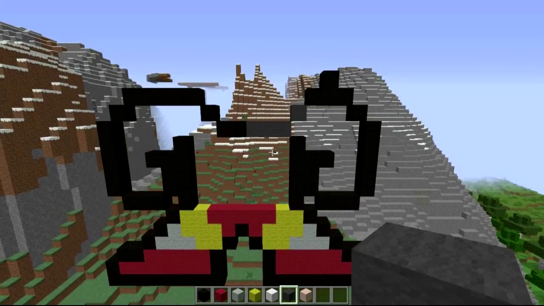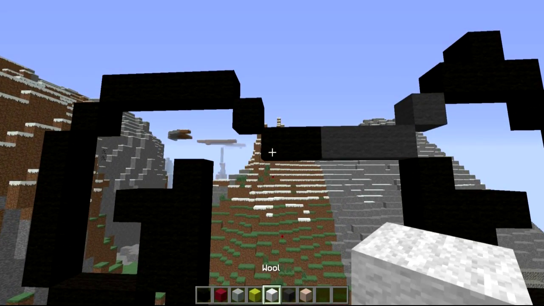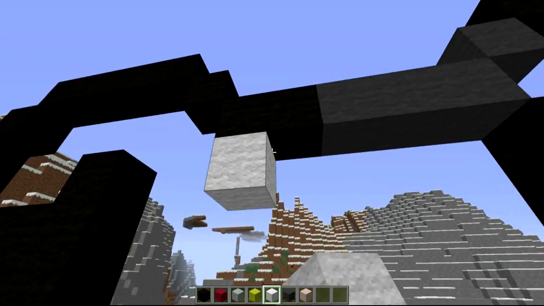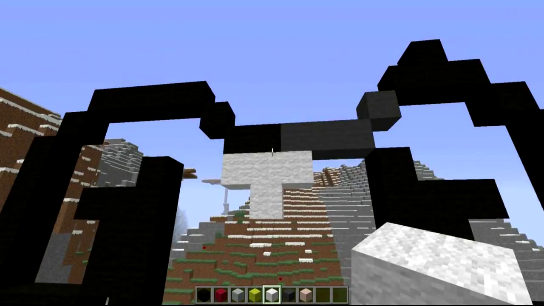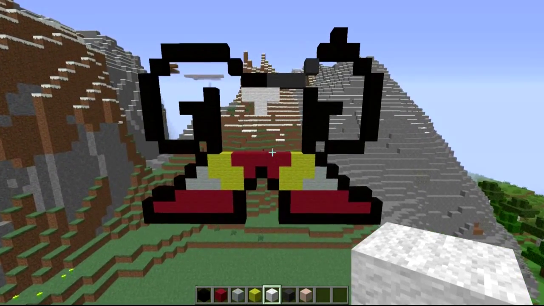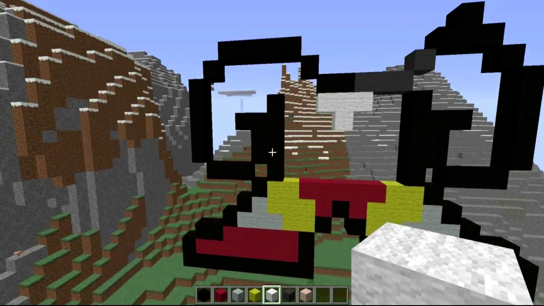Lovely. So after you've done that, you're going to come under the 2 black that are here, on the line of the chin line. Go to your white, and you want to go underneath the black. You want to come 1, 2, 3, and obviously 1 in the middle, like so. There we go. So after you've done that, it's a little bit more detailing, and that is it for his torso, chest and arms. So yeah, pretty damn cool.